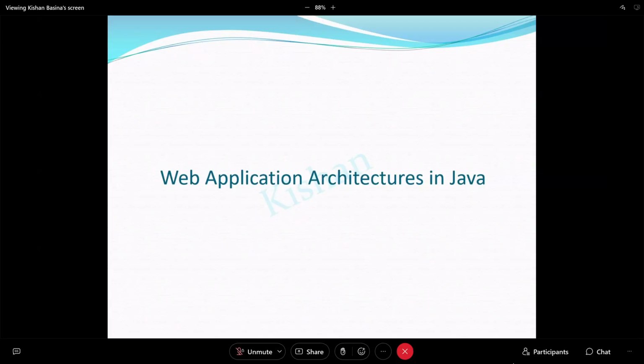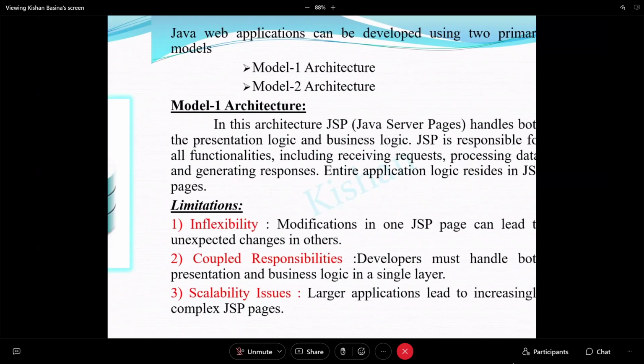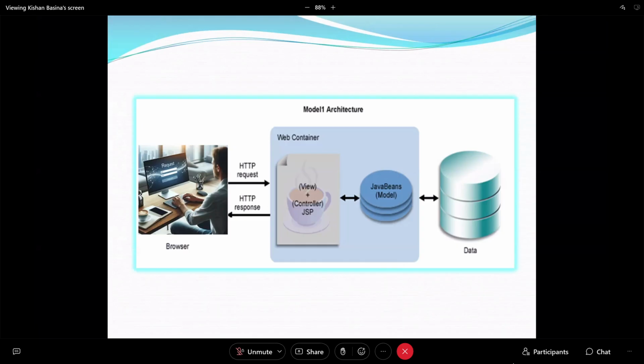Eyes on the board, please. The client will be there. He'll send an HTTP request. Obviously, that request will be handled by an architecture that has a view and a controller, both in JSP. What is JSP? Java Server Pages. Inside JSP we can create the view page, and inside JSP the servlet logic will also be there. We can write it inside the scriptlet tag. Are you understanding the point?